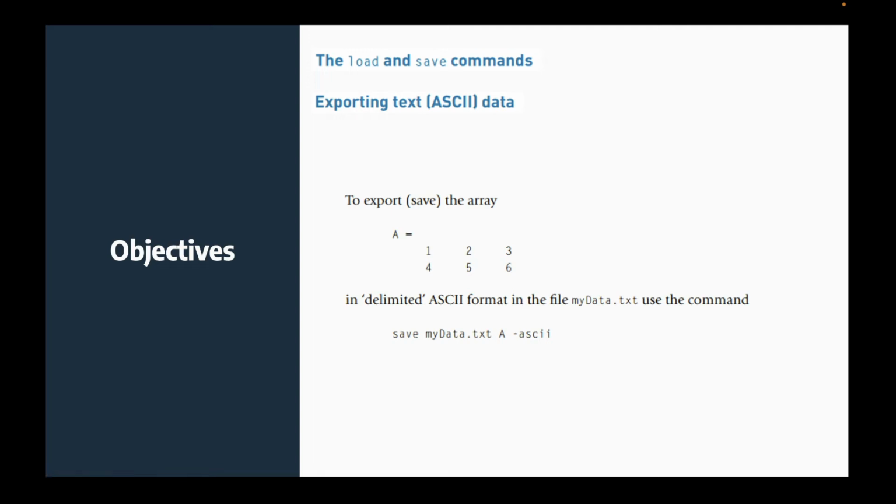Okay, last time we talked a little bit about how to export data, and I believe by reading through the material, you now can understand what ASCII is about. Some of you had a problem last time doing the export. We created an array A equals 1, 2, 3, 4, 5, 6. Then we said just type in save my data.txt A, then ASCII. The whole point of this, you will get a file called my data.txt.